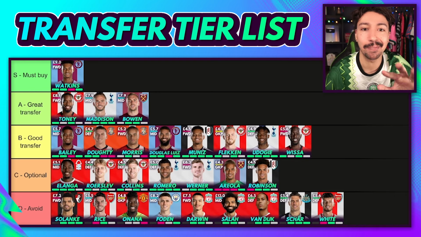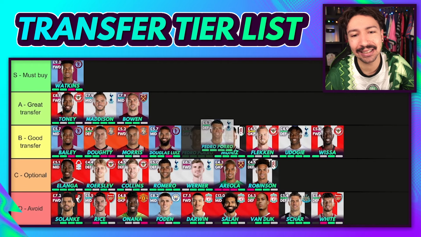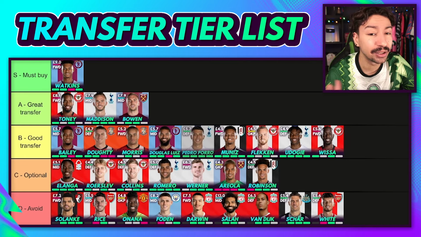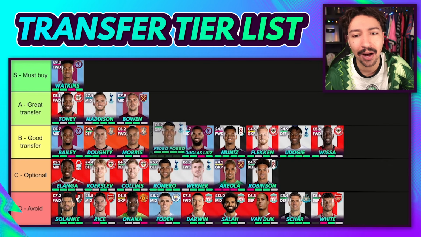There is one more that is perhaps a little bit better, but we'll speak about them in one moment, because first of all, we're going to talk about Pedro Porro. I do think he is a slightly better option than Doggy. Slightly better, it kind of creates a little bit more, takes a few more shots. If Maddison is not on the pitch for whatever reason, he's going to be the set piece taker as well.